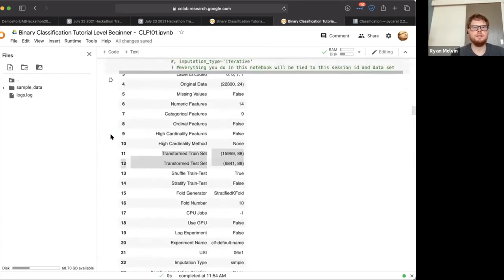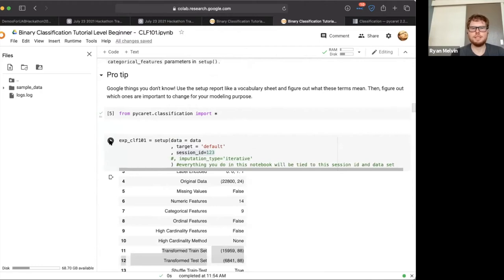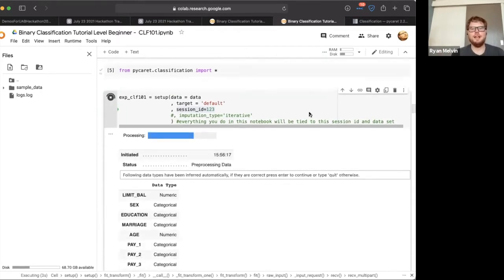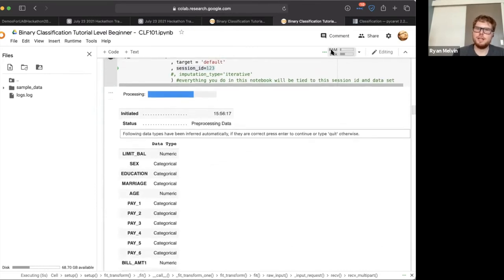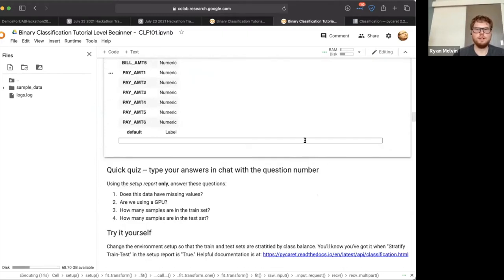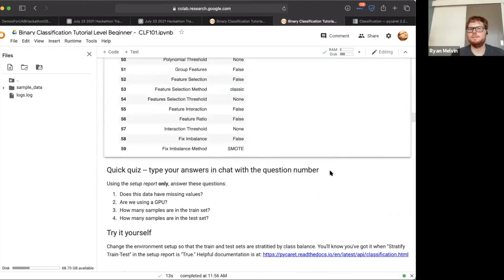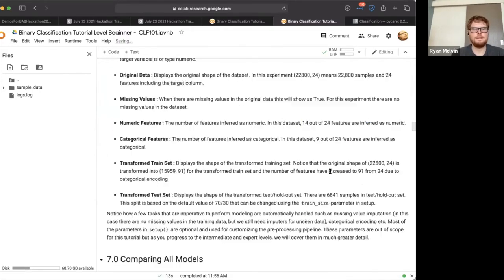I go up here, I'll do it again with you. So you're running this line, like, oh my gosh, it's taking forever, what's going on? It's because it's asking you a question and it's waiting on your answer. So if they are correct, press enter to continue. So I'll go down here, click in the box, enter, and now it's done. Okay.